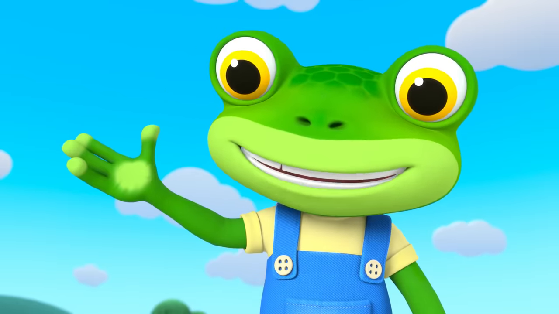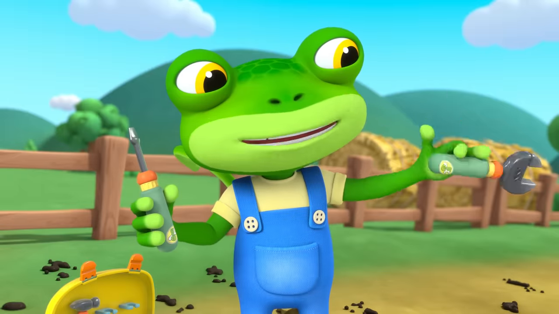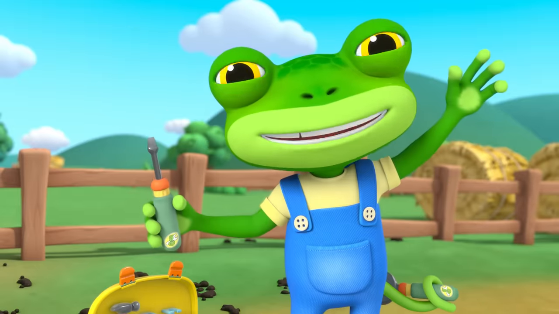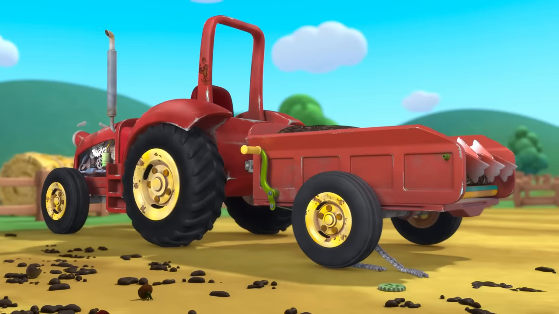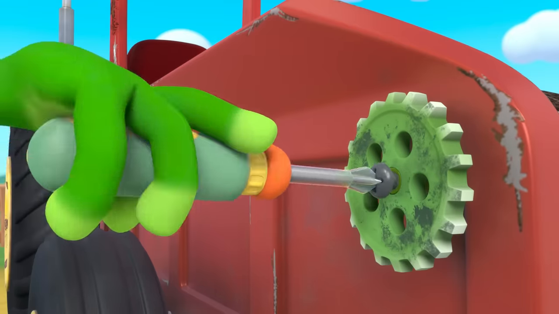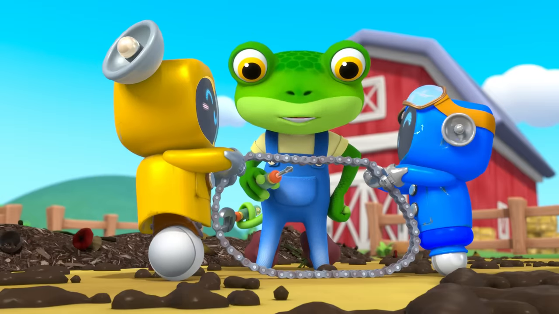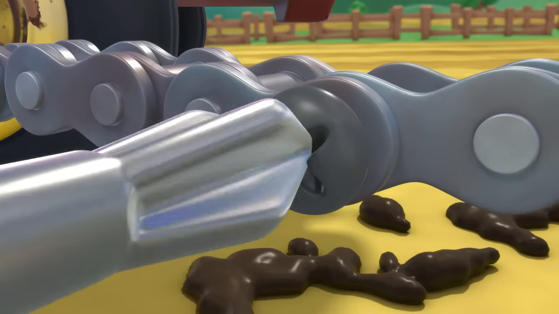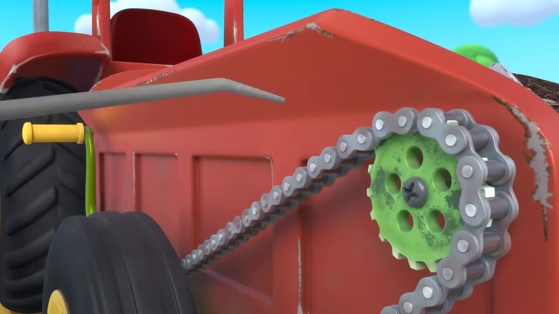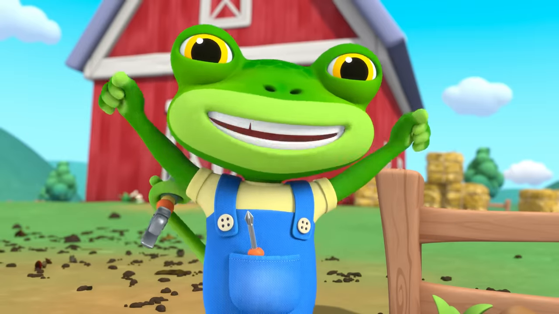What tools do we need? Screwdriver, wrench. Gecko's Garage, time to fix. Gecko's Garage, let's fix this. Secure this cog back in its place so the spreader works at a safer pace. For the cogs to spin around again, let's reattach this broken chain. Now a squirt of oil will be just the thing to help this spreader get composting!